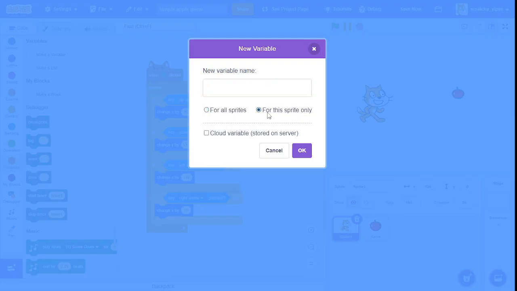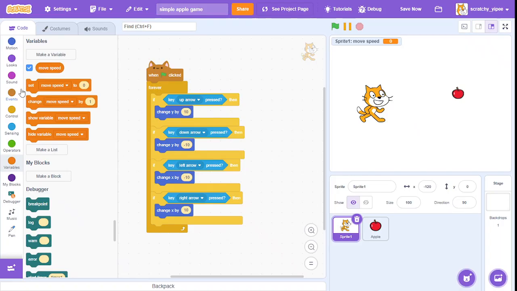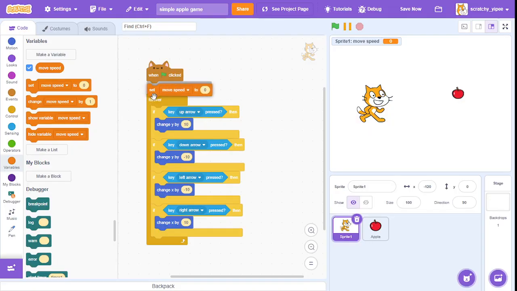Then for this sprite only, we're going to make a variable called move speed. And then when the green flag is clicked, before the forever loop, change it to the one you want. For me, I'm going to do 7.